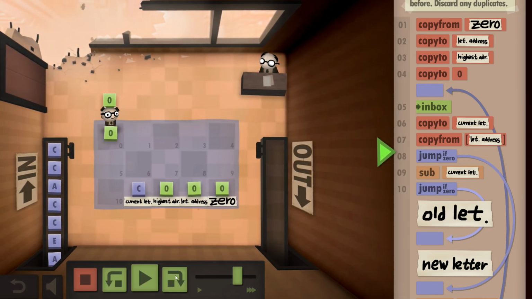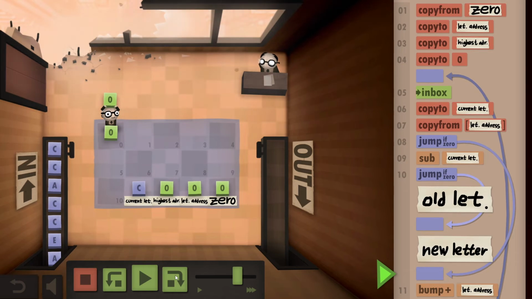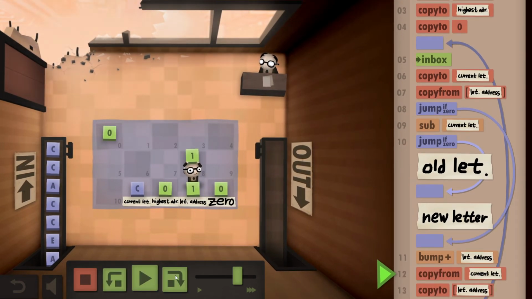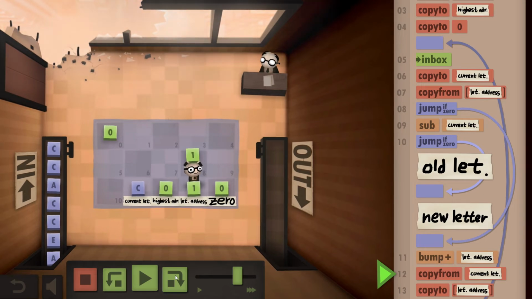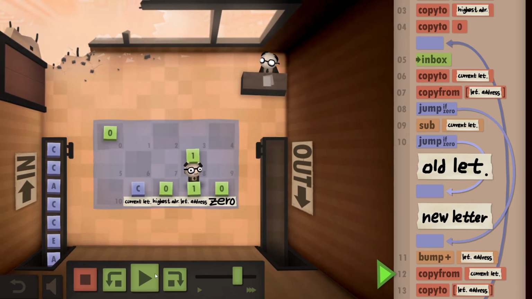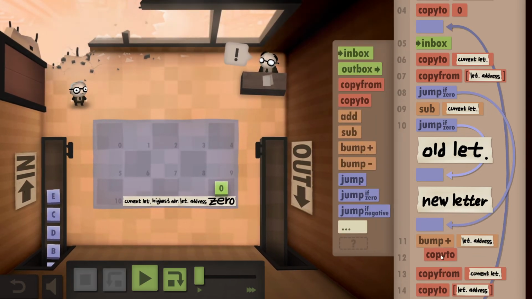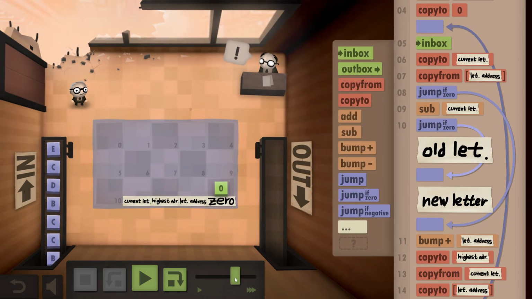Boom. And we jump F0, because we have a new letter. Bump up the letter address. And that means copy. So after we bump up the letter address, we're actually gonna copy that to the highest address.